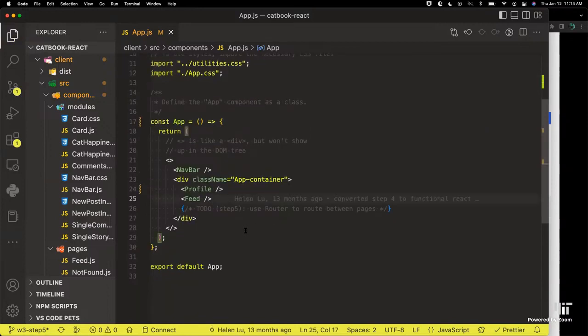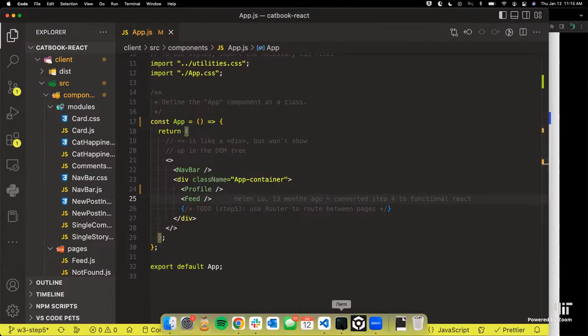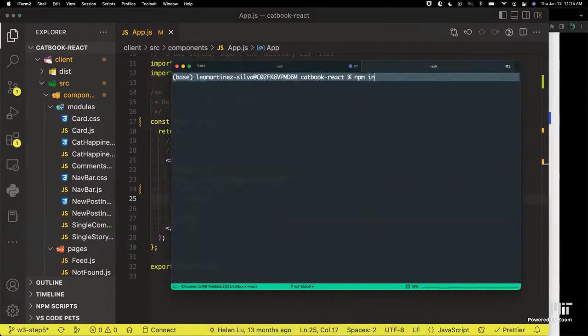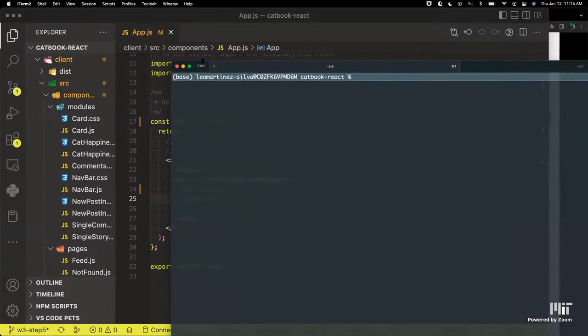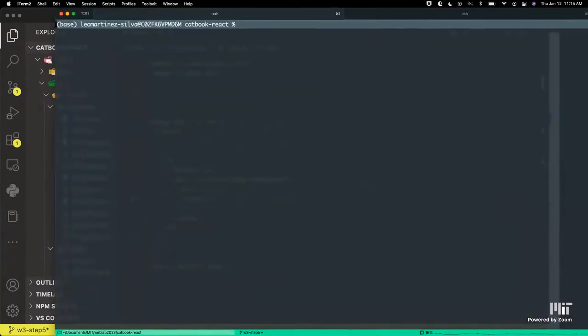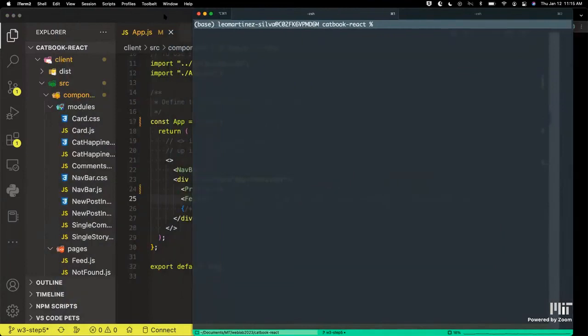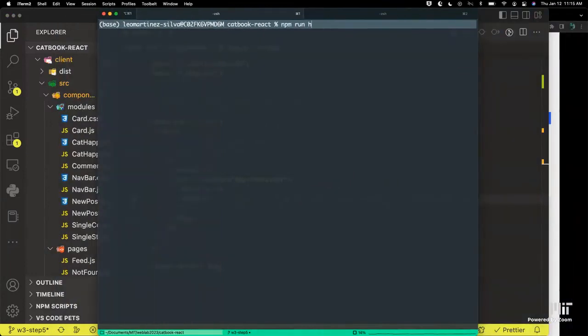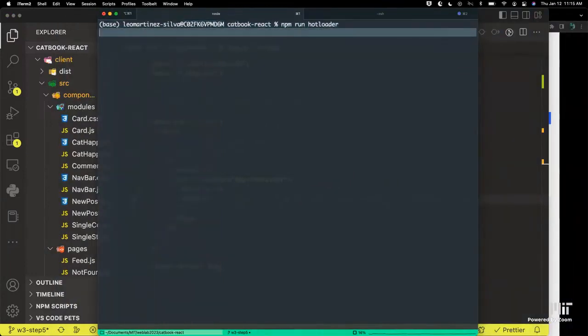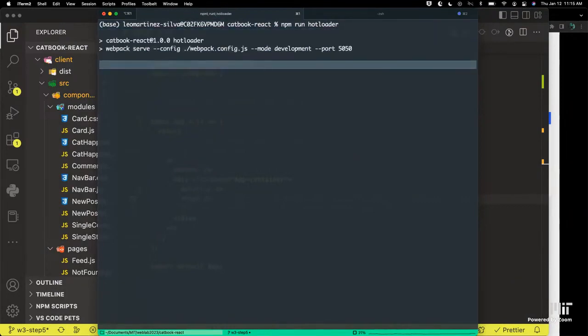So now, this is kind of like the structure that we have right now inside of our app, where we got this profile page and a feed page. And if we were to go and check out our site to see what it looks like right now, let me see. Yeah, so with npm hotloader, this will start to compile the website, and then we can go take a look to see what it would look like without that reach router.